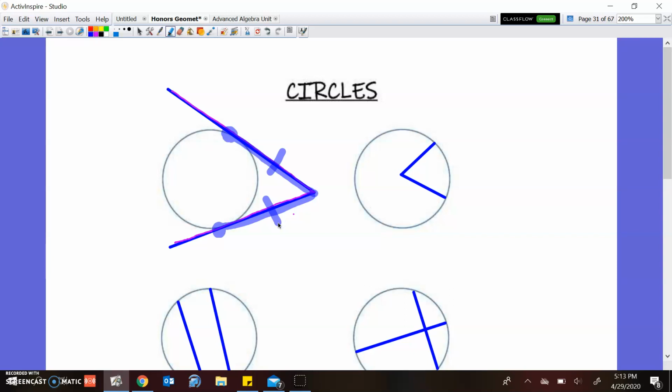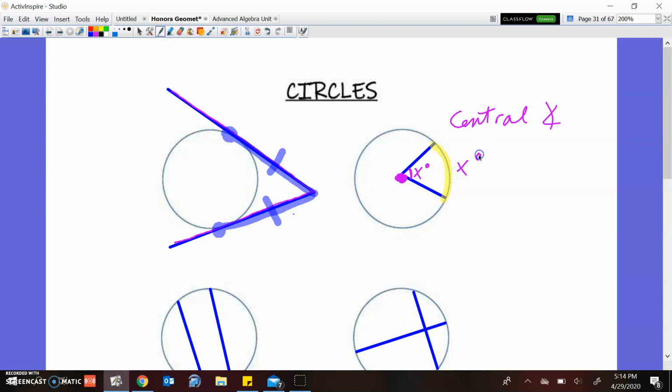Okay. The next thing we talked about dealt with central angles. So this is key, and I think this is something a lot of people get confused on or pull out some of the details, and that leads to some confusion. A central angle means that you have to be working from the center. So this vertex has to occur at the center of the circle. As long as that happens, it's kind of like you're taking a piece of pizza out of the pie. As long as the vertex is at the center, then whatever this angle is, let's say it's x degrees, then the measure of this corresponding arc is also going to be x degrees. Okay, so that's the relationship there.